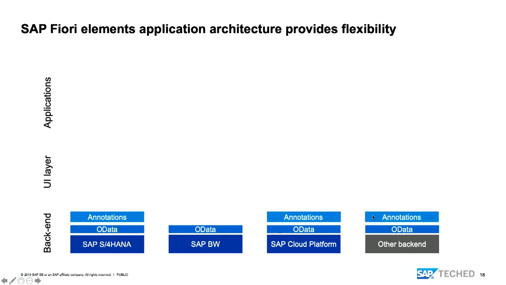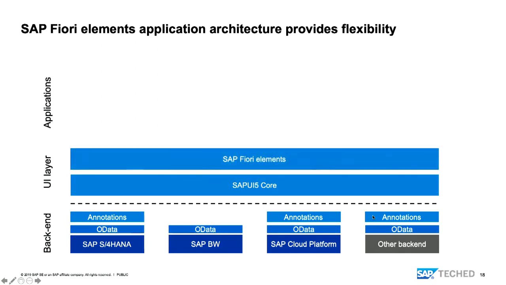So we saw that some of the annotations that Katja was referring to were already provided by the initial service. She didn't create them. They were just magically there. So they have been coming from the backend service. On top of that, we used UI5 with Fiori elements. So we ship Fiori elements as part of UI5. Anything you have with UI5 will have Fiori elements inside of it, and you can use it. There's no additional license cost or anything like that for Fiori elements. On top of that, we have the application configuration. So you saw Katja actually adding the page to it. So that's what application configuration does.